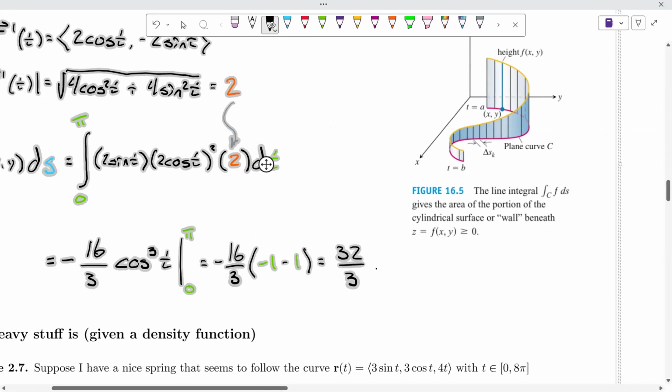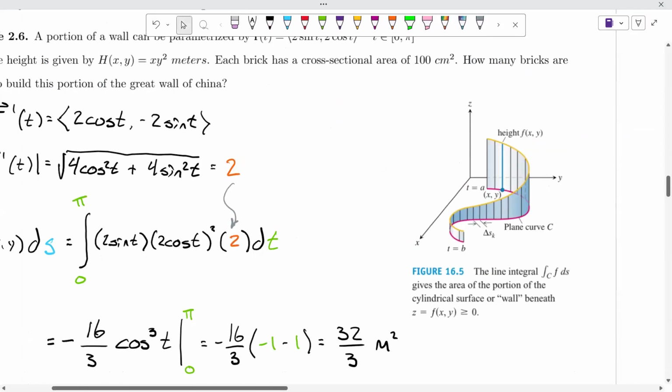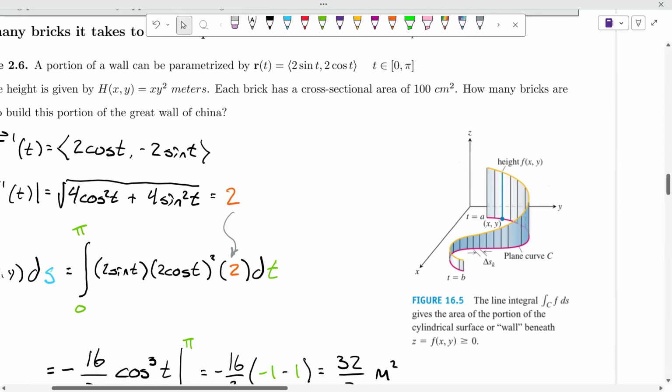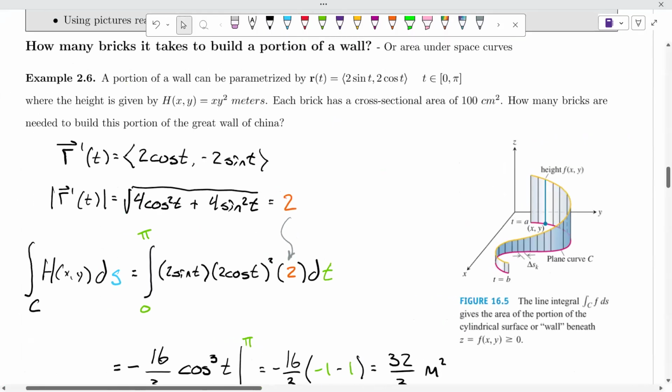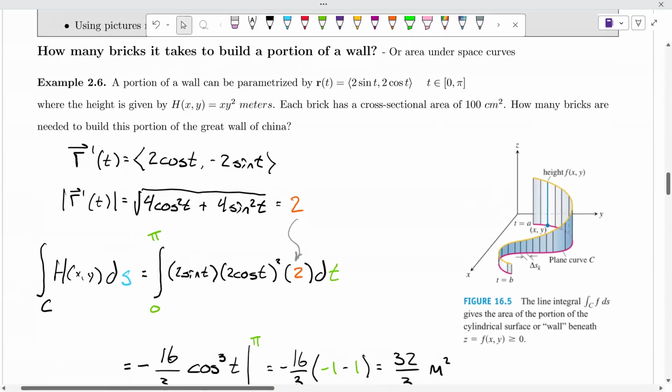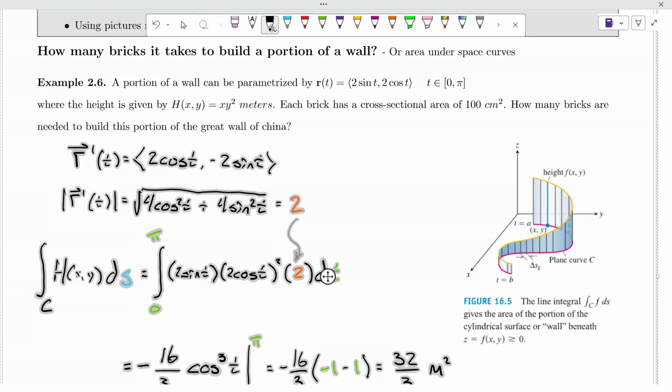So that is 32 over 3 square meters. All right, if we come back up to the top, our height is given in meters. And also, since we weren't being as careful as a physics class probably would have been, the portion of our wall didn't ever actually get units. But I believe we're meant to assume that R of t is also given in meters. So when we maybe just add that in, I'm supposed to have meters right there.